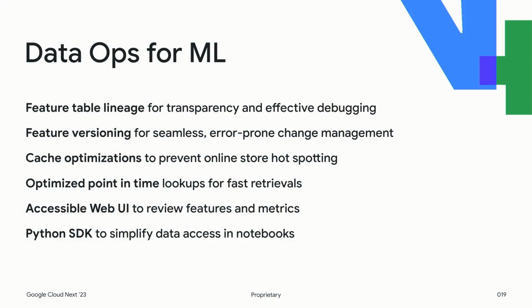Now, there is much more to the Feature Store than I can cover today. Our data ops story is not going to be complete with just one slide. I hope that I'll have more follow-ups. But we have lineage, where you can literally click through and see all the tables involved in creating the feature, and all the SQL that runs in between them. That's really cool. As I mentioned, when you're doing debugging, it's a lifesaver. If you're just trying to run some broad queries and understand what the choke points are, like what tables power most of my ML workloads, you can do that too.